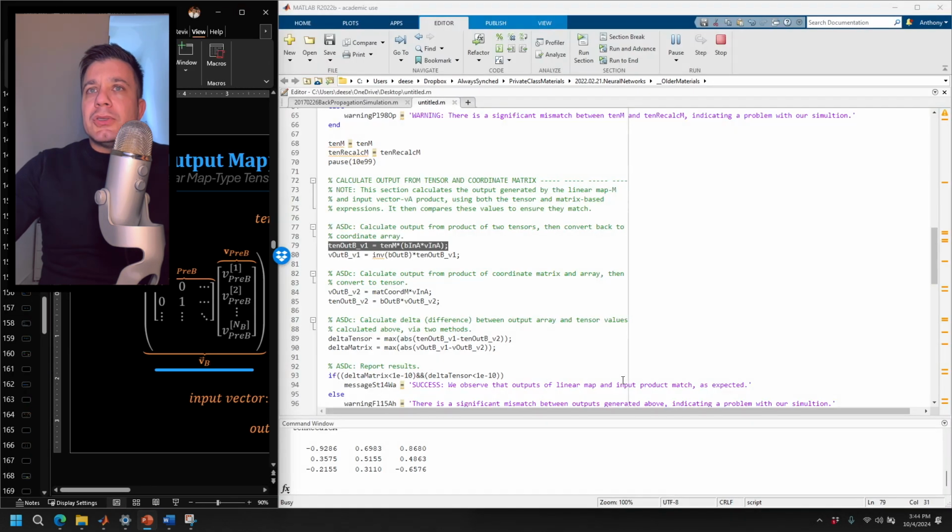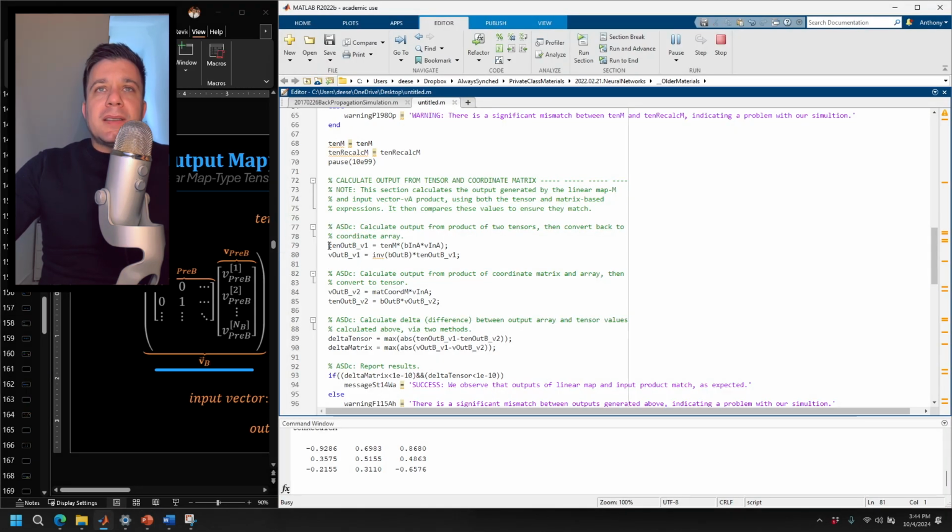Tensor out B, V1, where V1 is just a version number to help us separate things, is going to be equal to the tensor M times vector A. That's why you can see it's the basis set times the coordinate input.